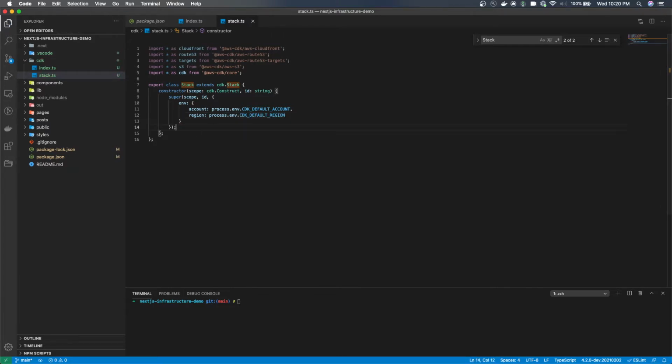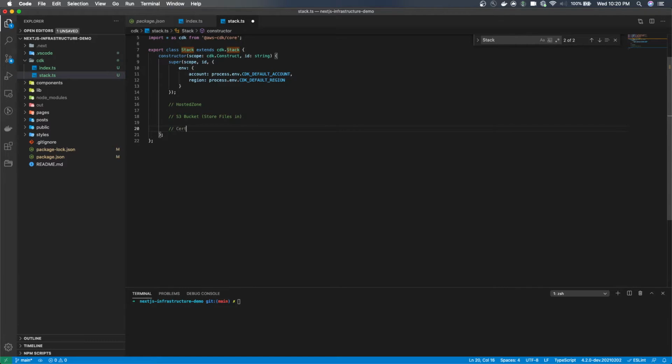Okay, so now let's define the outline of what we want to create. So we know that we need to retrieve the hosted zone, and this is for the Route 53 for the domain. We also need to create an S3 bucket to store files in.